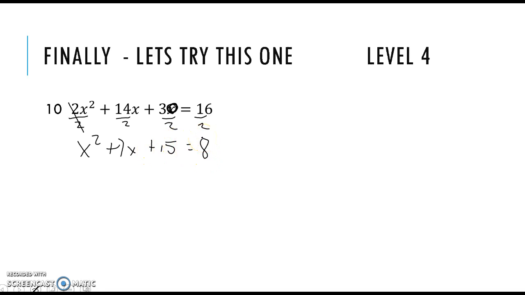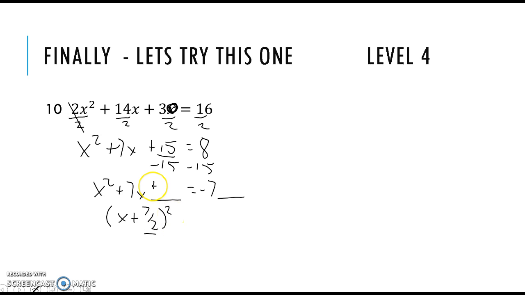Then I want to complete the square, so I'm going to get rid of the 15. I'm going to subtract 15 from both sides. So it's going to be x squared plus 7x. I'm going to leave a space, equals 8 minus 15, which is negative 7, and leave a space. Then I want to write this as x plus 7 halves squared, but in order to be a 7 halves here, this is going to have to be 7 halves squared, which is 49 fourths. So I'm going to add 49 fourths to both sides. This is negative 7 over 1, but if I change it so the denominator is 4, it's going to be negative 28 over 4. And positive 49 minus 28 is 21 over 4.